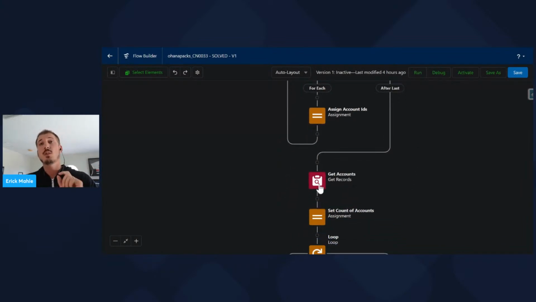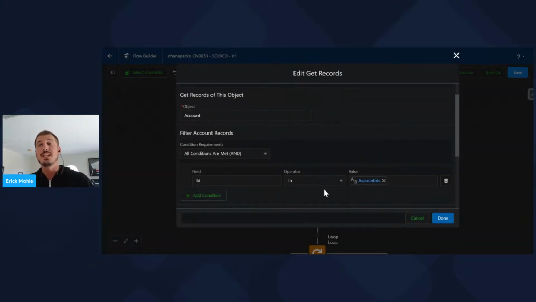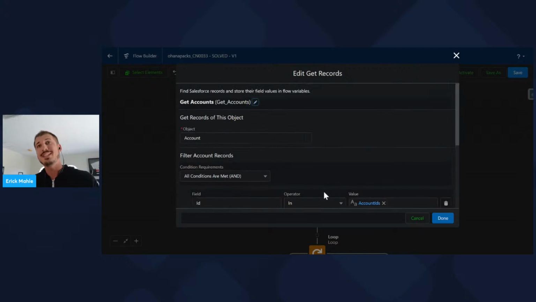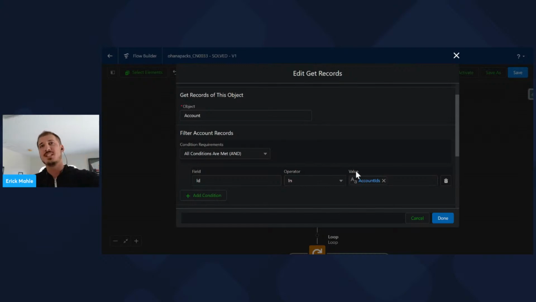Then what we're going to do is the get of accounts. And this text collection is going to be crucial now, because we talked about filters, and the filters will come. But another recent functionality release that you have is that you can now use what's called the in and the not in operators, which basically now we say, hey, let's get all of the accounts where the account ID is in the text collection that we have created. So the idea is now that we're getting a very targeted, specific set of accounts.